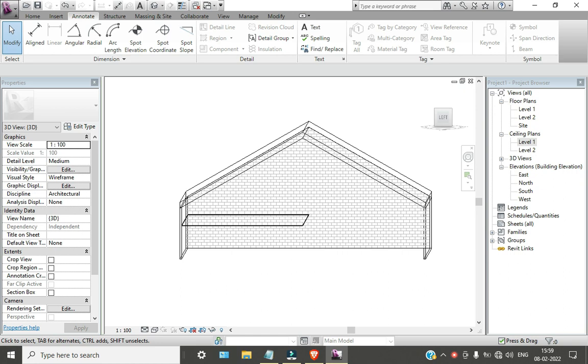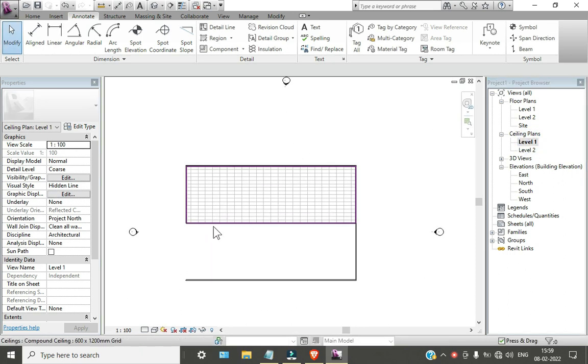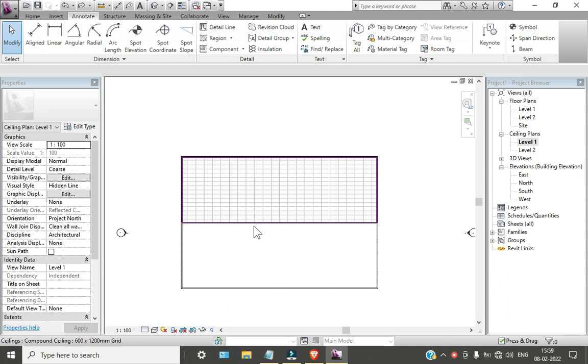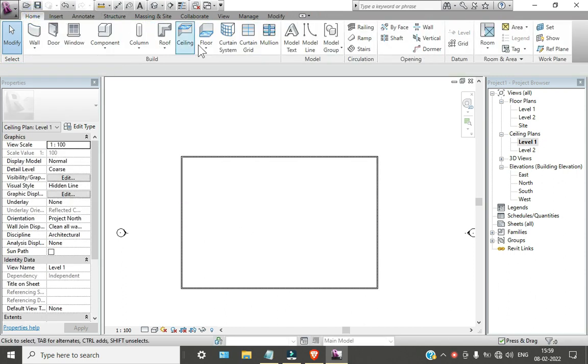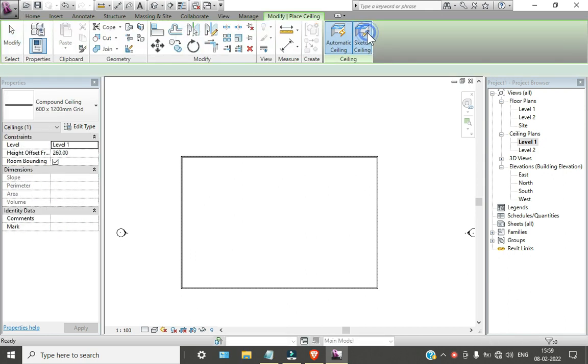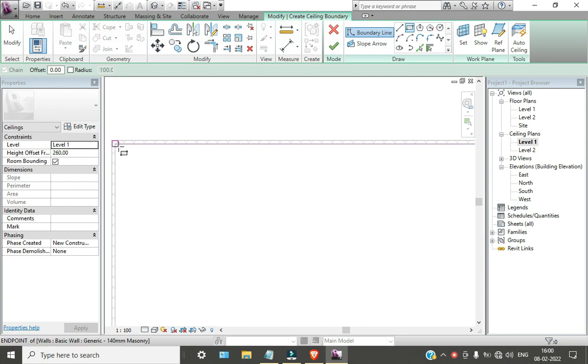Let's go to home, go to ceiling, sketch ceiling, select here, add up to this center point, right? So select the slope and here to this side.